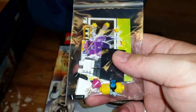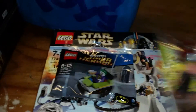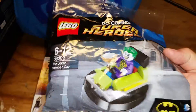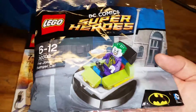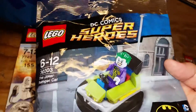I got the Little Mad Scientist from the Series 14 minifigures, a Zombie Pirate, a Joker, and a Joker polybag. Funny story about the Joker polybag — I've been searching forever trying to locate one in a store somewhere. No luck. Then I go to the toy show and there it was for five bucks. Sweet, I'll take it.